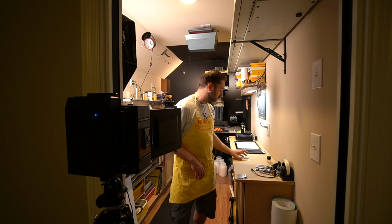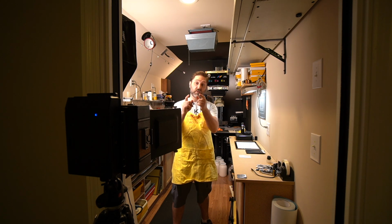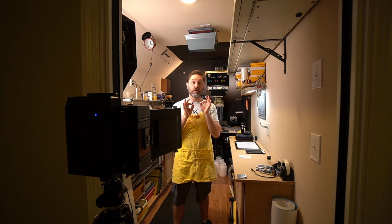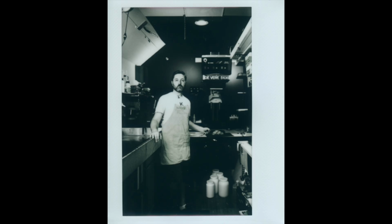Okay, we'll give that a second to develop, and if it's good, we'll take out the Lomographic, refocus, make sure everything's good for a standard film holder, and then make our exposure. Now, of course, this is not going to be as wide a field of view as the final photograph. That's okay. All right, I like that. I think that actually turned out pretty good.